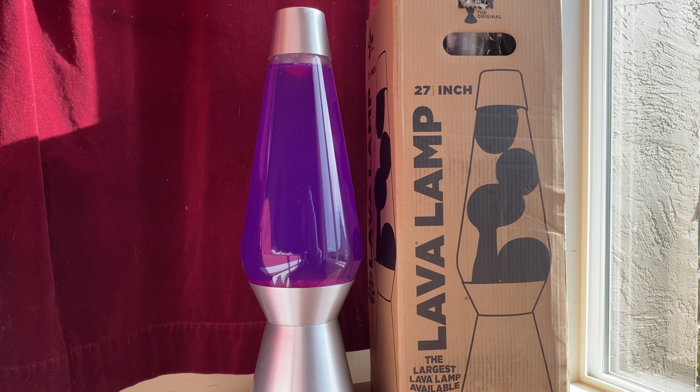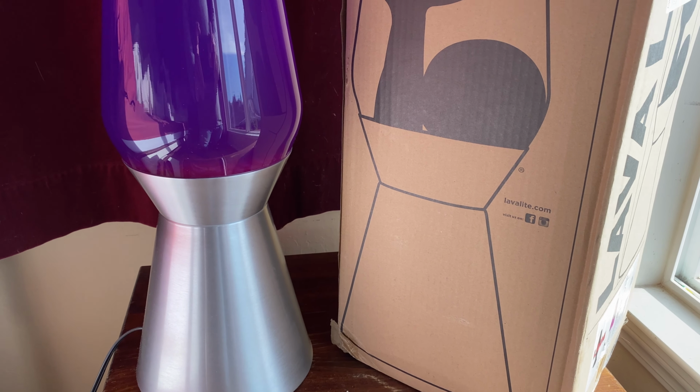Yeah, it's really big. 27 inches is huge. My cat thinks it's huge too.